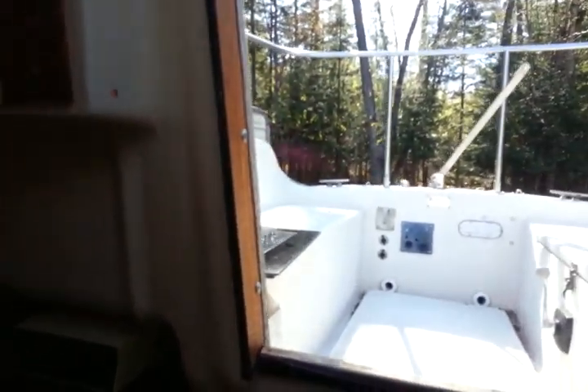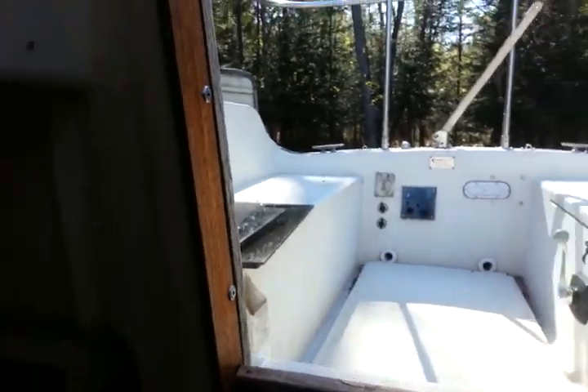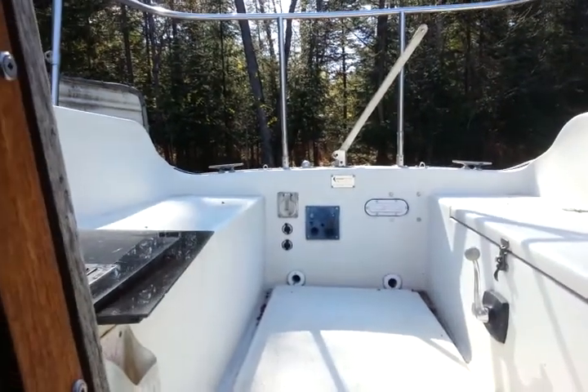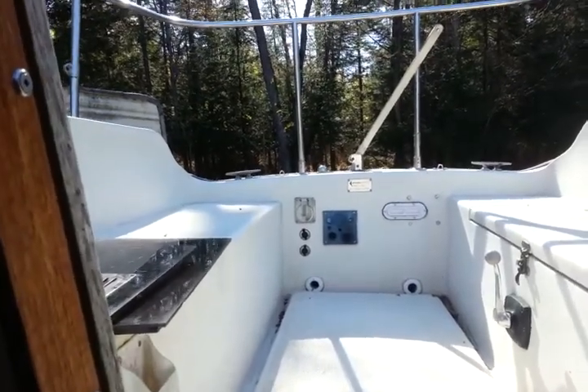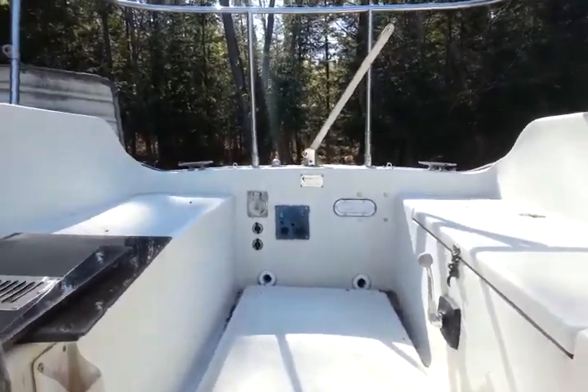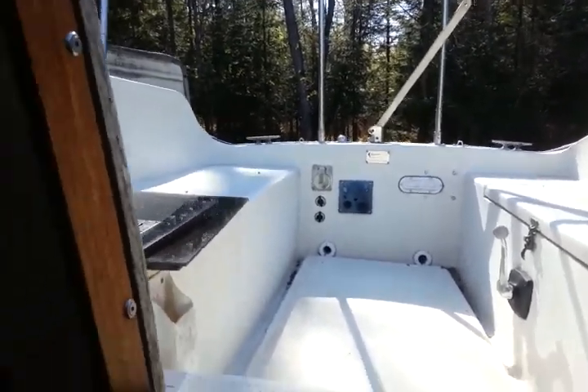The first way to do it — and this is going to sound funny — before you pick any major projects on your boat, clean your boat. It's hard to clean a boat; it really is. It's tedious work, it's repetitive work, and you've got to do it often. I'm fortunate that I can work on this boat any day I want because it's sitting in my yard, 200 feet from the house. If I'm not working on it, it's on me. But there are other things the boat is starting to show its age with — I mean, it's the best Hughes 26 I've found under $15,000.